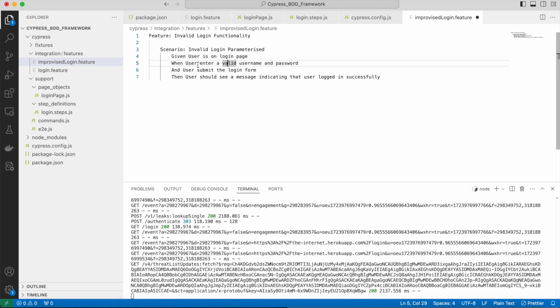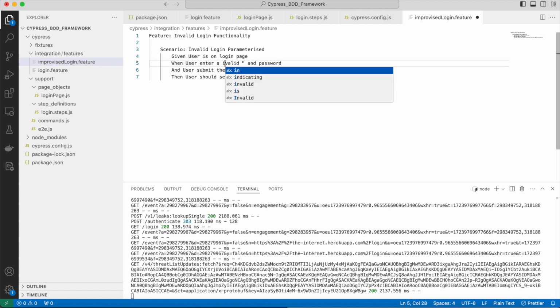Here, given user is login is fine. When user enters valid username and password, right? So this one I want to parameterize, because I can enter different values. So if I enter, let's say, here it is invalid, right?